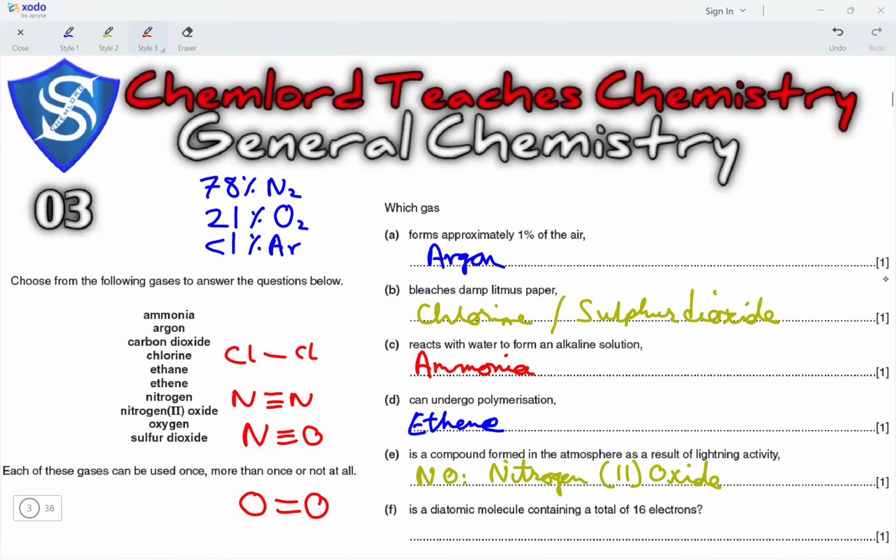By referring to the periodic table, the number of electrons present in a chlorine atom would be 17. So two chlorine atoms would make it 34. So chlorine is not the answer. Nitrogen will contain 7 electrons. So two nitrogen atoms would make it 14 electrons and not 16. So nitrogen is not the answer. Nitrogen has 7 electrons. Oxygen has 8 electrons. 7 and 8 would make 15 and not 16. So nitrogen(II) oxide is not the answer. And each oxygen atom would contain 8 electrons, so a total would be 16. This would make oxygen the correct diatomic gas for this question.